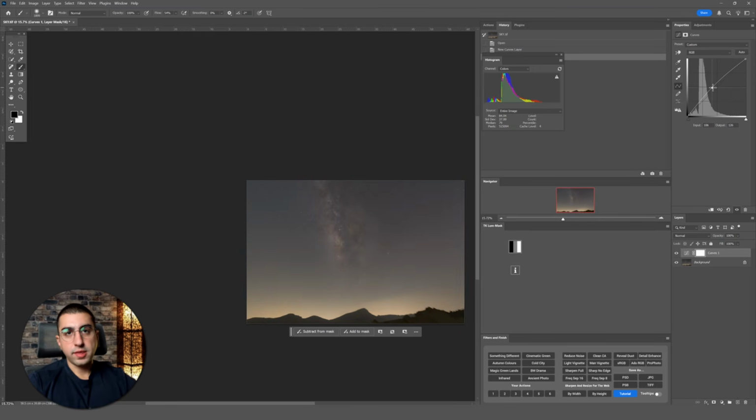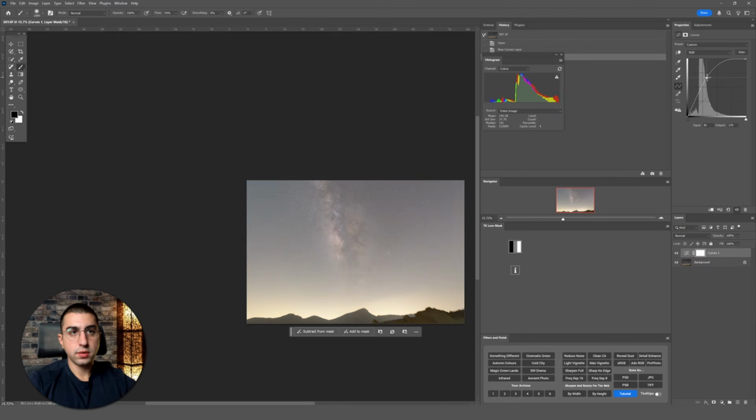But with the curves, I will just push everything up a bit, brighten everything to bring the furthest right part of the data, so this here, as close as possible to the right side. So something like this, maybe a bit less too. Yeah, something like this. I like to leave a bit of a wiggle room on the further right side, because if you push anything further than that, it becomes pure white, gets clipped, and we don't want that.